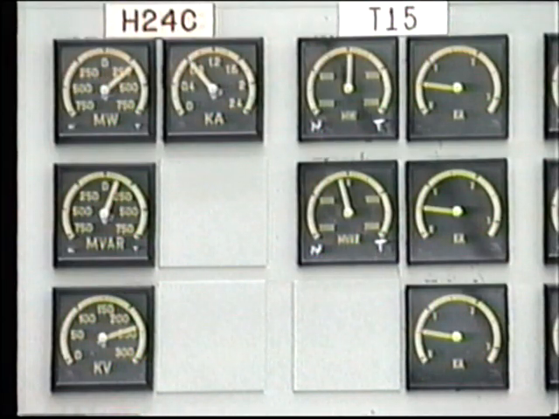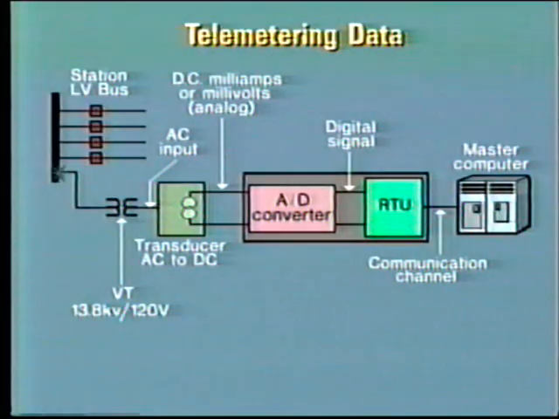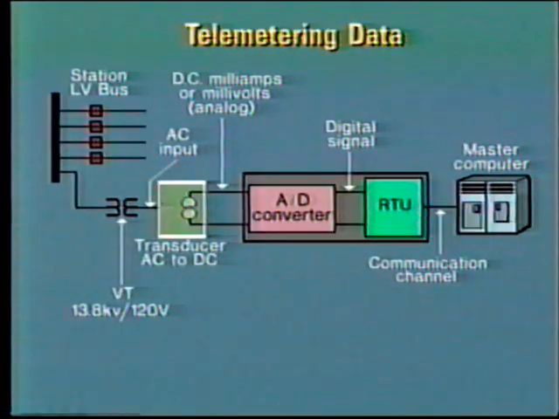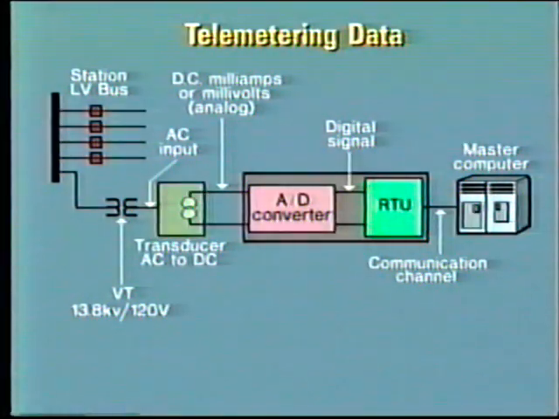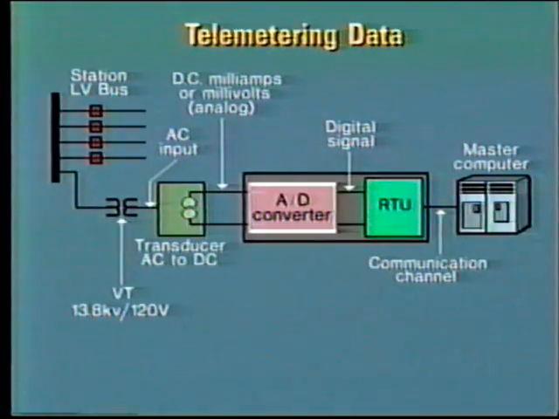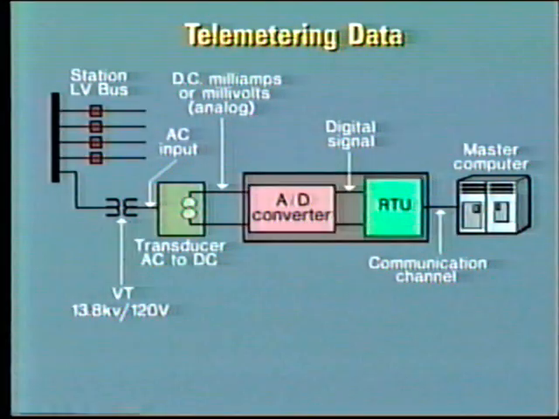Many of the measured signals are analog in nature. For example, the monitoring of line currents, voltage, megawatts, megavars, and so on. For each of these metering points, the AC signals from measuring devices such as CTs or VTs are fed into a transducer, which converts the quantity into a DC analog signal, millivolts or milliamps. But the microprocessor requires digital input, as we know, so an interface is required in the RTU to convert the incoming analog signals to a digital format. This is then transmitted into the RTU memory.